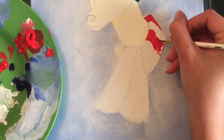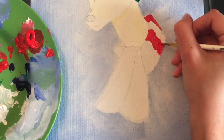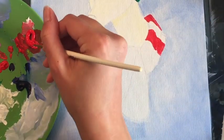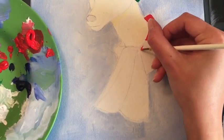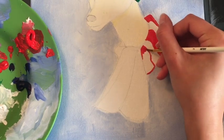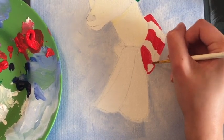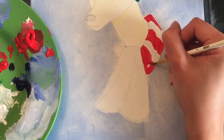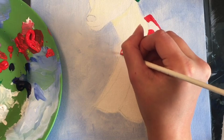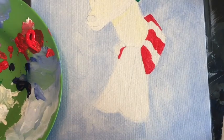And then I'm going to color it in, having my brush follow the shapes that I laid down, going downward and putting it in. You don't have to be perfect with this. We're going to be going in with some black lines over this, so it's going to add in your folds. So if you don't want to do shadow and shading or be super delicate, don't worry. It's still going to look good in the end when we go in with our outlining, because those lines will help us give more form to it than just doing shadows.